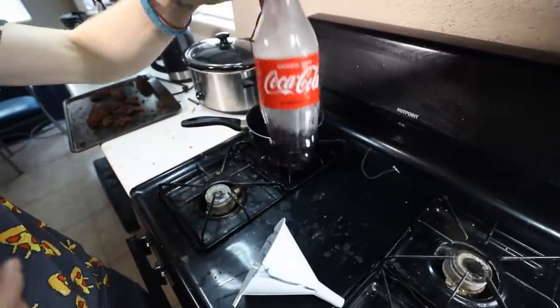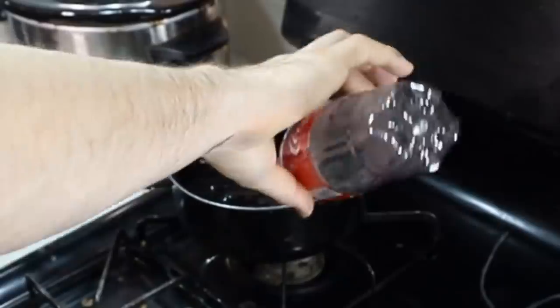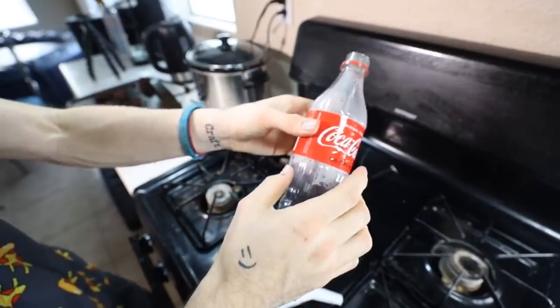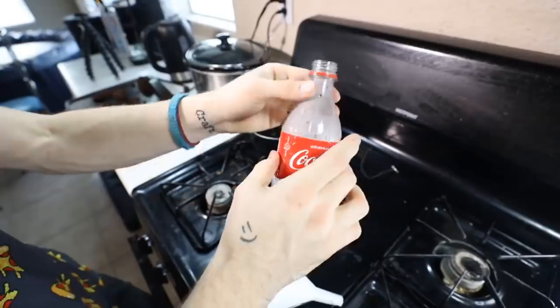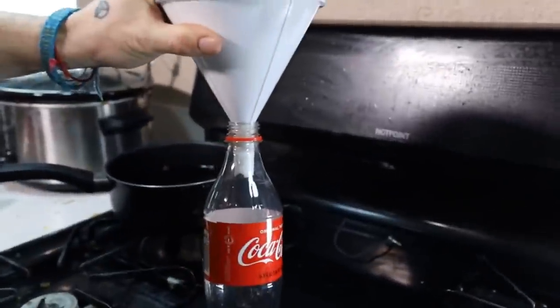As you can see, I was very frustrated because I had to do this three times and I freaking lost all the audio. So we're just gonna pour that back in there and we're gonna try it again once it cools a little bit more. God, this bottle's so hot. Yep, that's a very hot bottle. Just melted the bottom. Okay, now it's our third attempt. Let's see if we can get it right this time.